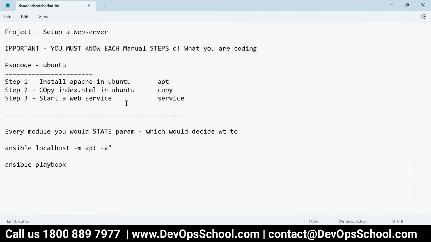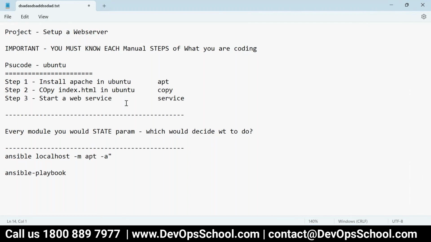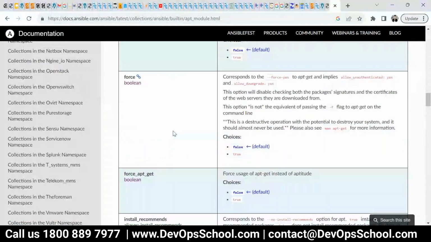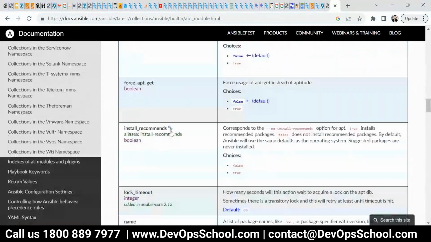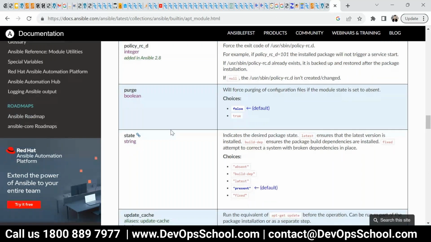For example, whether you want to apt install or apt remove, or service start or stop or enable or disable, something like that. So this is the state parameter. So can we check the state parameter for this one? Let's go down here and look at the state parameter, which will be common for all modules.